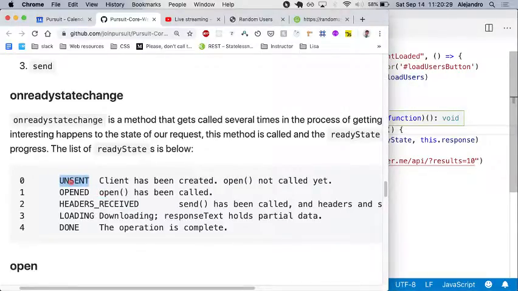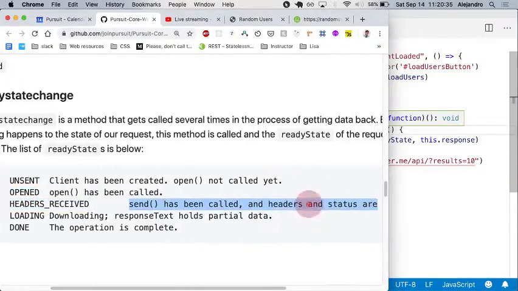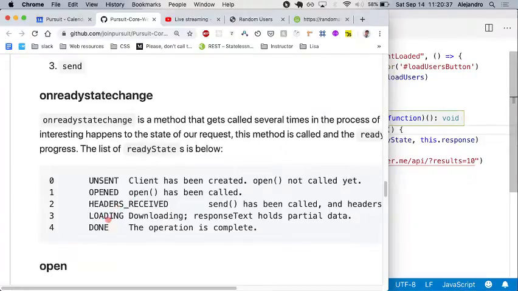Oh yeah, I guess we didn't see that one. 1 open, 2 headers received. This is because send was called. 3 loading or downloading the information, and 4 done. So this is what we want. We want to see when the state is 4. Then I know that I have all my data.